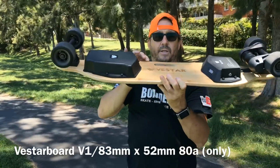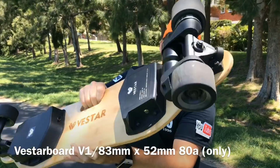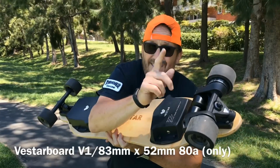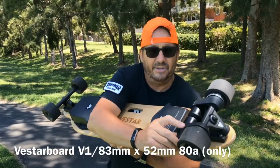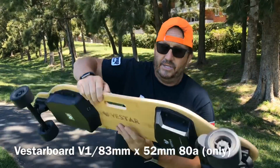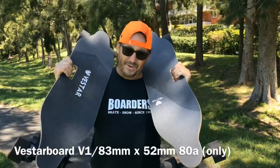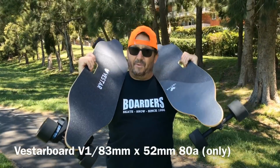It's Canadian maple, 9-ply. It's got lovely risers, double rise gels on there, and look at these motors. Now these guys are alloy. This is all metal belt covers. I've not seen that before, and it's a frosted, sandblasted sort of finish, like wrought iron. It's just beautiful. So we're going to test both the boards out today, the V1 and the V2. We'll test them both out and we'll see what I recommend for the type of rider you would be.